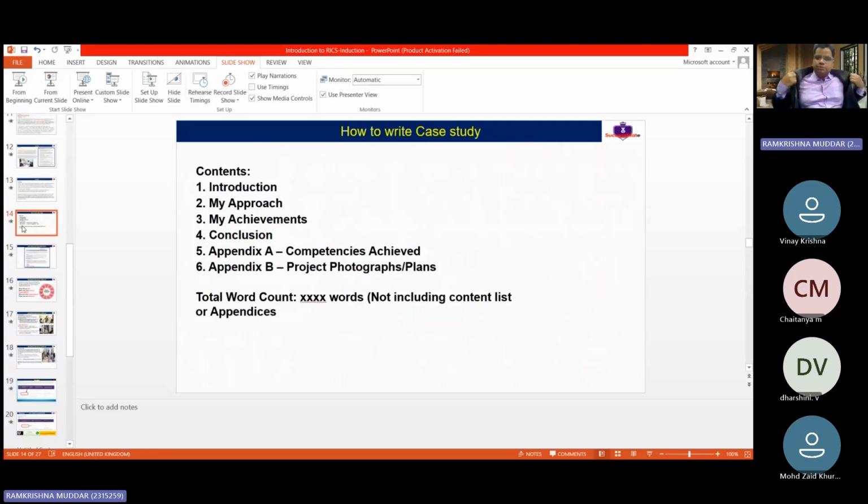So what is a case study? A simple thing. It's like a movie. Movie in the sense you are the hero of the movie. I will explain like a layman. The movie starts, that means your project starts. Suddenly, in the project, there is some issue. You are a commercial lead or a senior quantity surveyor. The project is of 18 months. Up to 6 months, there is no issue.